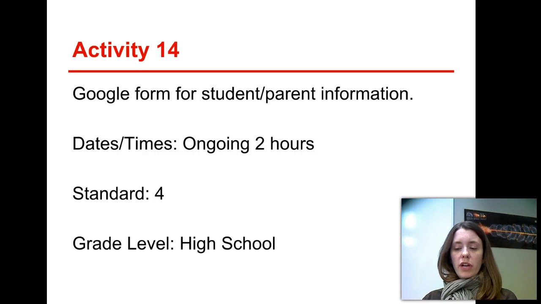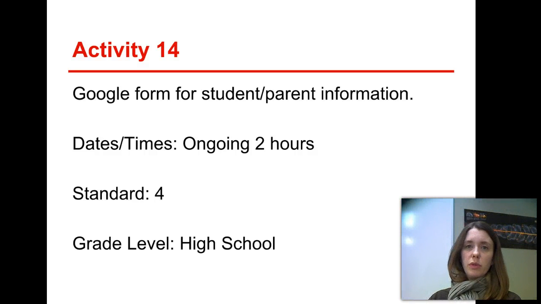And what I used to do is I did it on a piece of paper. So I would have this huge pile of papers, and it was great information that was very relevant. When I had other teachers who needed it, they'd come see me for it. If the office needed updated information, they could ask me for it, because I very often had the latest stuff for my students. We have a population that moves very often within the district. So it was nice to have that. The only problem is it wasn't user-friendly.